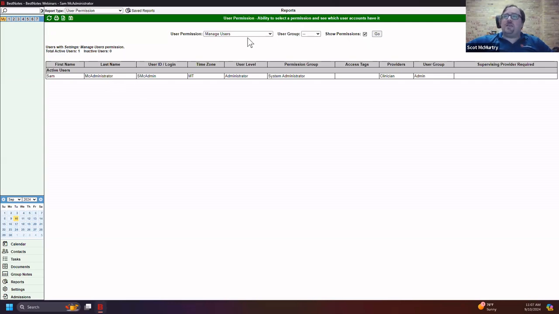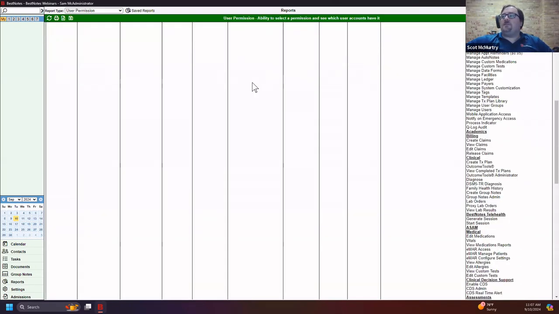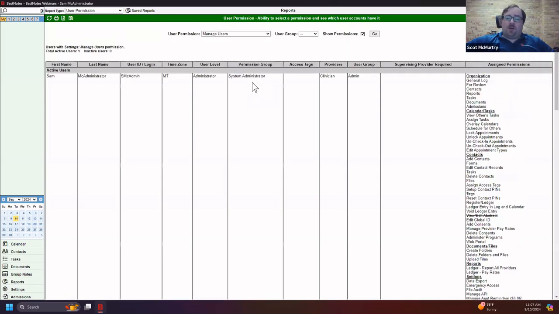I can also see all user permissions that someone has. That can take a little bit longer, but if we're looking for people, we want to see what they can do and we want to see it in aggregate, this is a great report to be able to do that. Again, it prevents the need to click on each person in user settings individually and go through it that way.